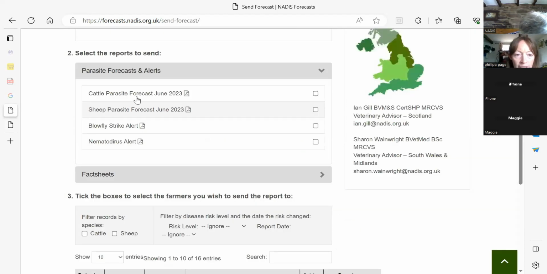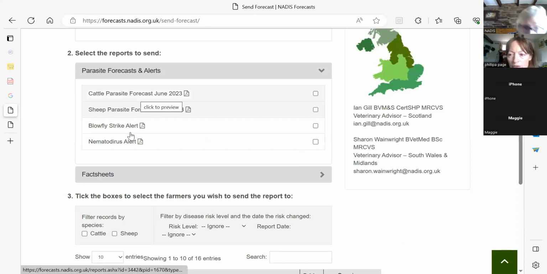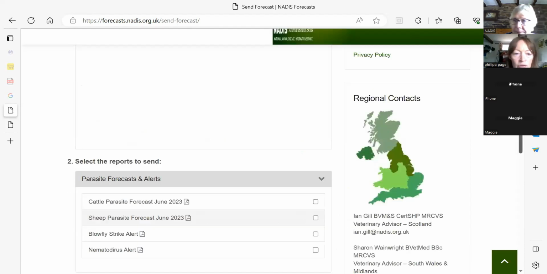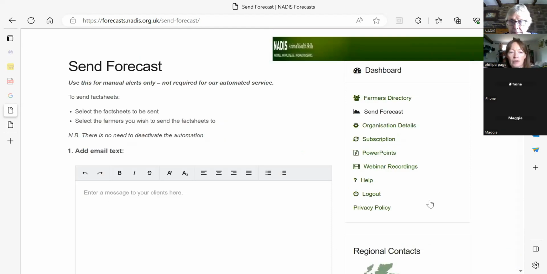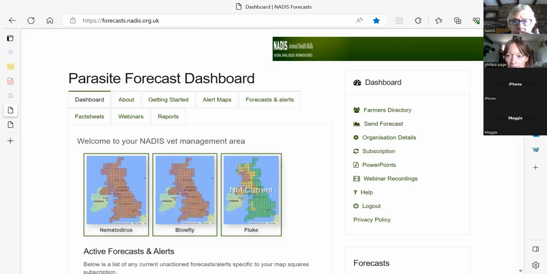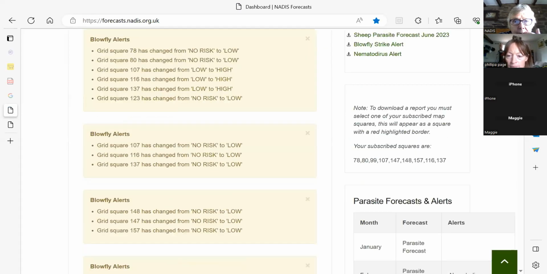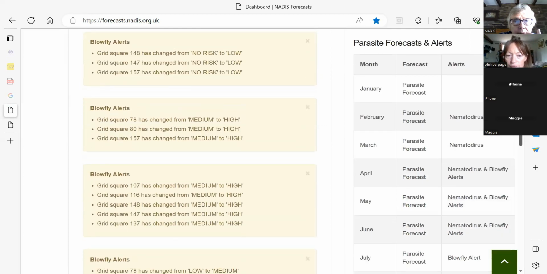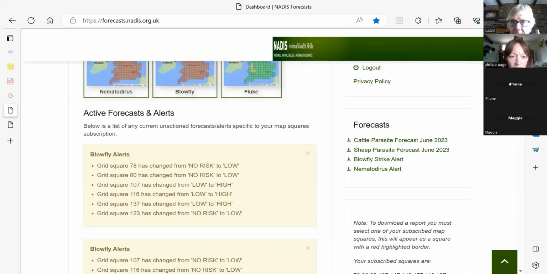And then there's one for cattle as well, relevant to cattle, and then there's the alerts. So Janet, can you just remind me, you've got this part of the service, which is the dashboard and the directory and the forecasts, and also you're able to see the fact sheets. So when this goes back up on here, different forecasting alert. And you can get onto the fact sheets as well, can't you?